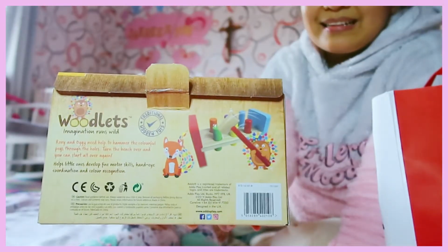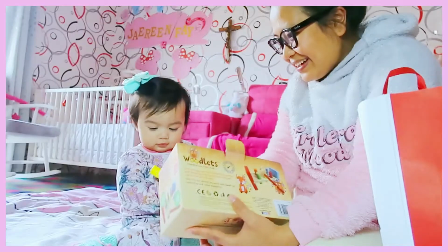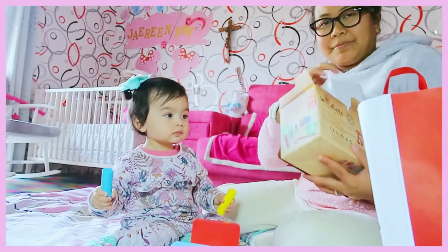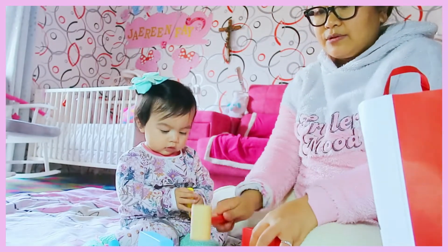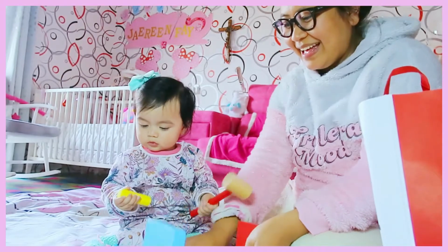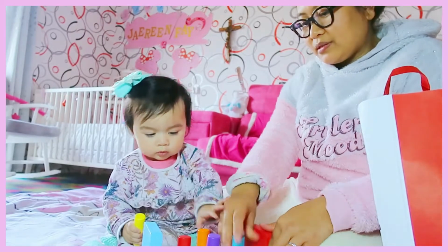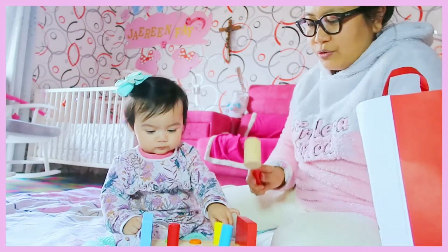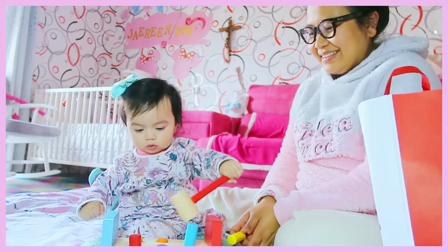It's like this. What's this? Yellow color! And another one! What? We have the hammer. This will help your children brain development. Look. Ang galing, yay! Look at here, Jenny, look. You see that? You want to become a carpenter, JD? This is a good practice. Then you will build a house. This is for the hand and eye coordination. Like this, JD. Good job, JD!